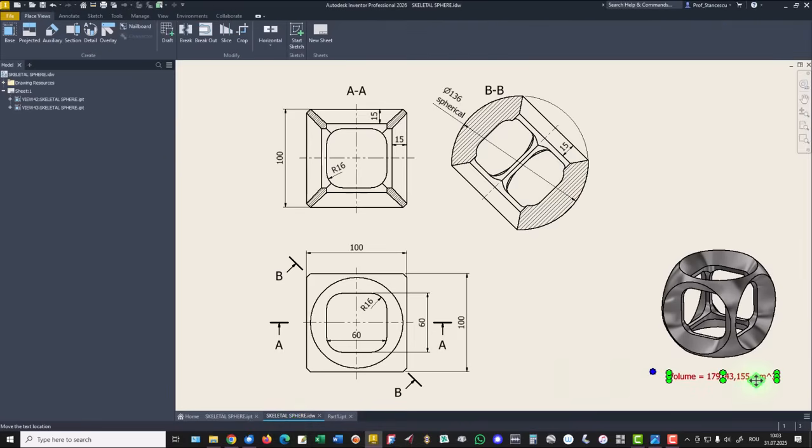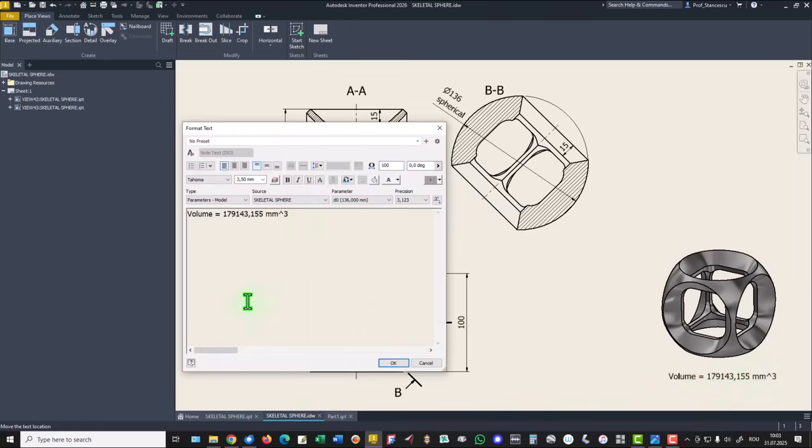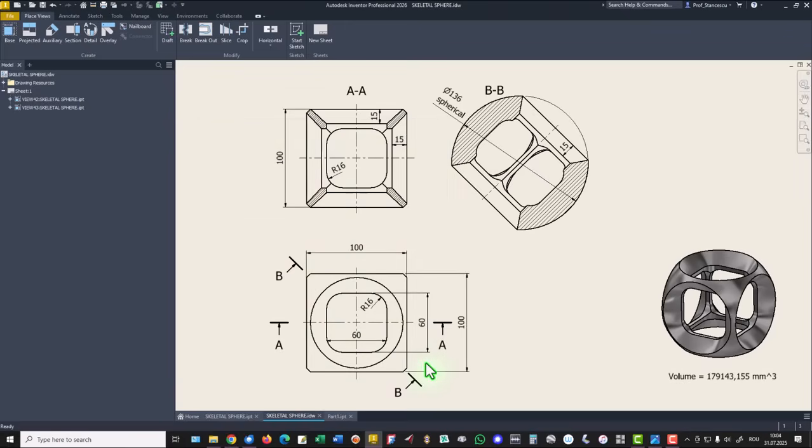Drawing, double click, and the new value is absolutely the same. Cancel. We keep one of them.